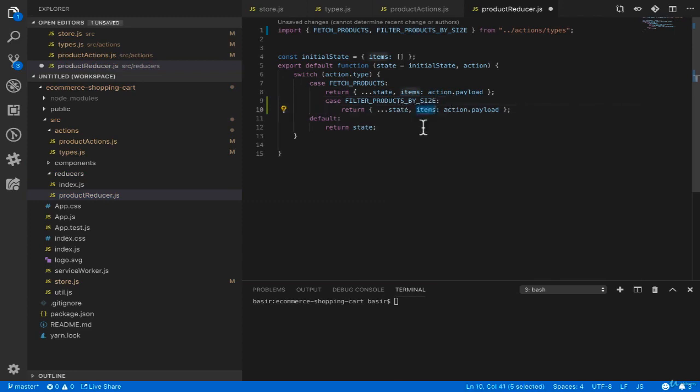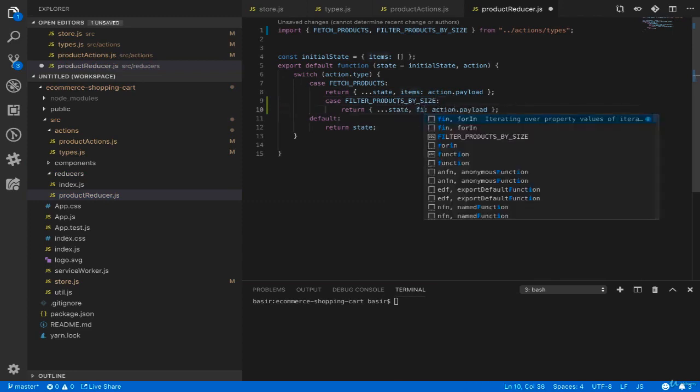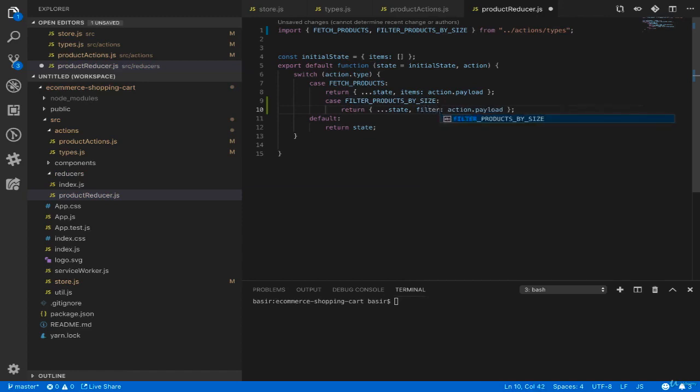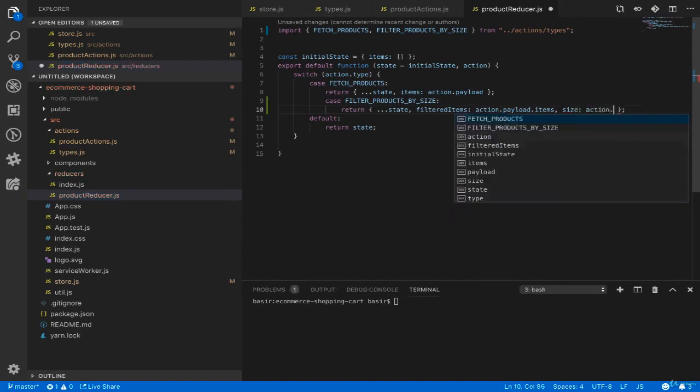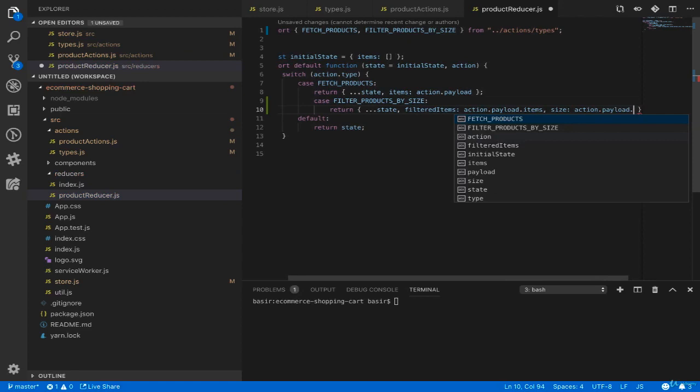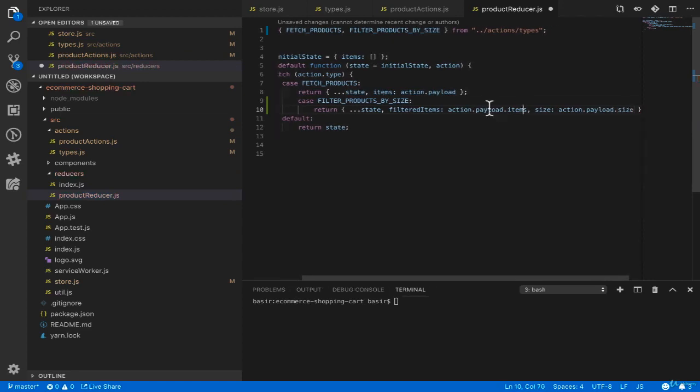And here we want to add another property which is filteredItems, which is action.payload.items, and the other one is size, which is action.payload.size.